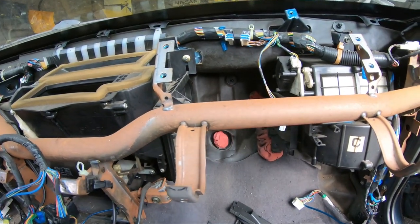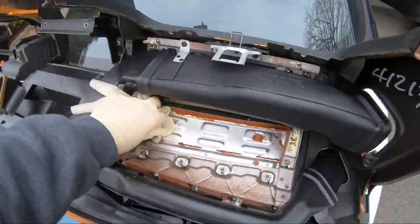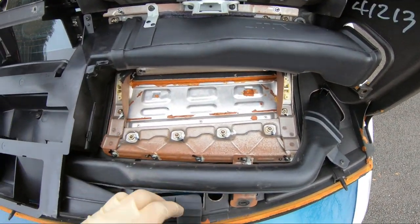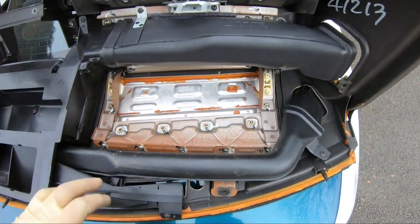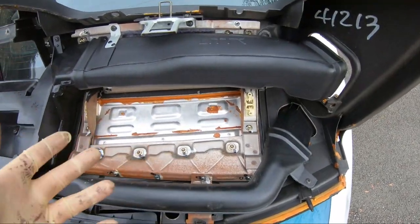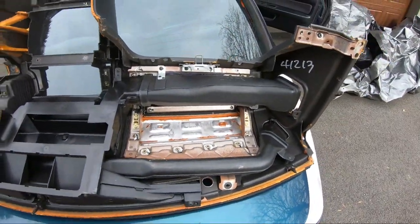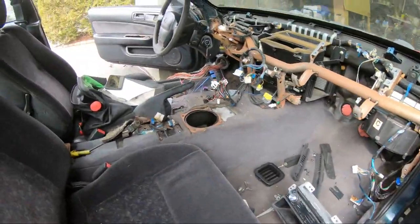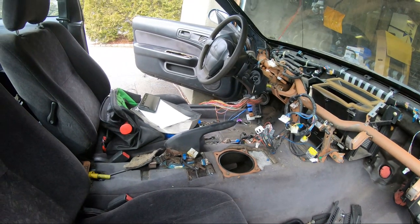The dash has a little cutout right here that says 'airbag' on it - it's bolted in but has spring clips so it pushes out. What I want to do is see if I can just unbolt it, and if it's easy enough to pop in and out, I'll leave it like that. If I need to access the fuses and relays, I'll just pry up on it and pop it out. That's the plan. First though, the harness - I gotta get that situated, zip tied up, and cleaned up.